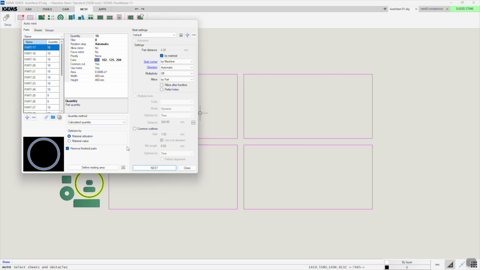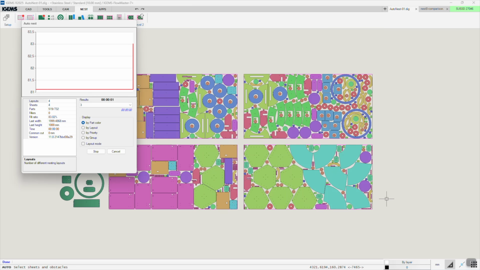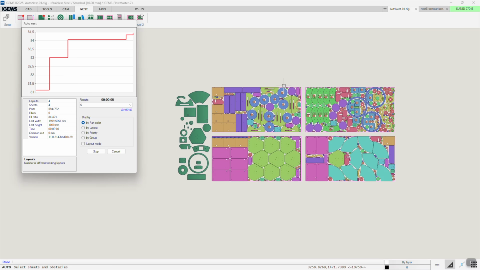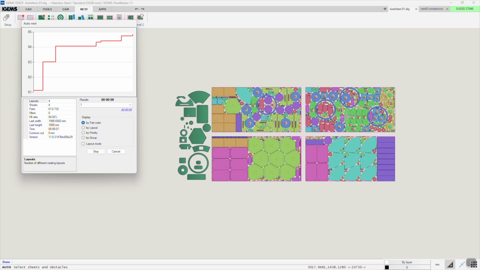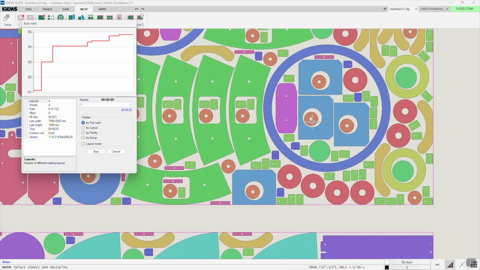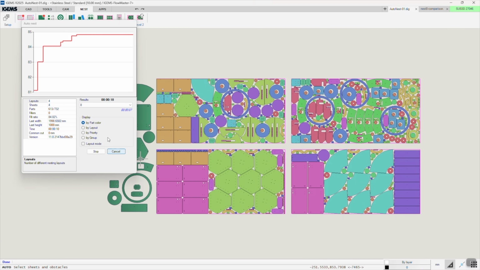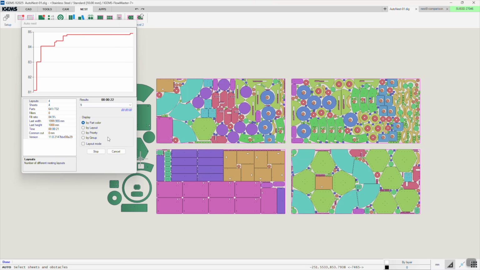So let's just use our base settings here. Click Nest, and that will utilize as many parts as possible, of course, on our selected sheets. But see here, we have a part inside a part that's inside of another part. And this is just, yeah, it's going bananas. And this nest will just keep on working till we say stop.